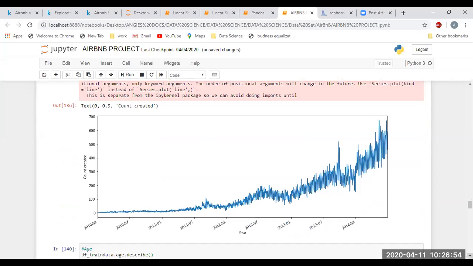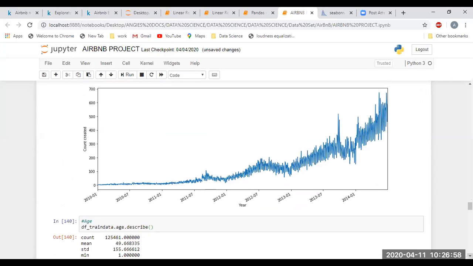Can I ask a question? Jamal, you have a question? Yeah. While she's doing the visualization, especially the graph, does she need to include the NDF? Because NDF means no destination was found. That means the person never booked.